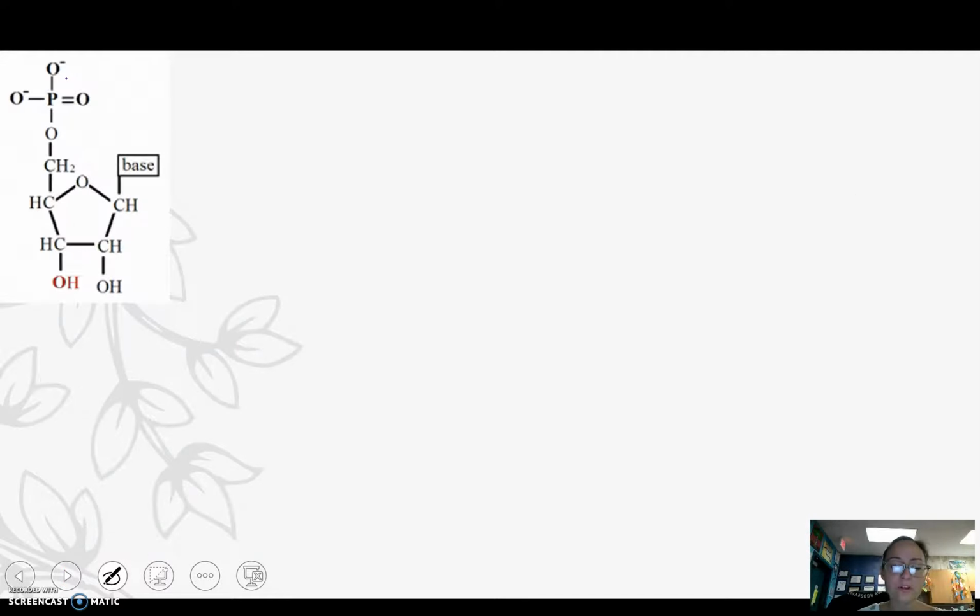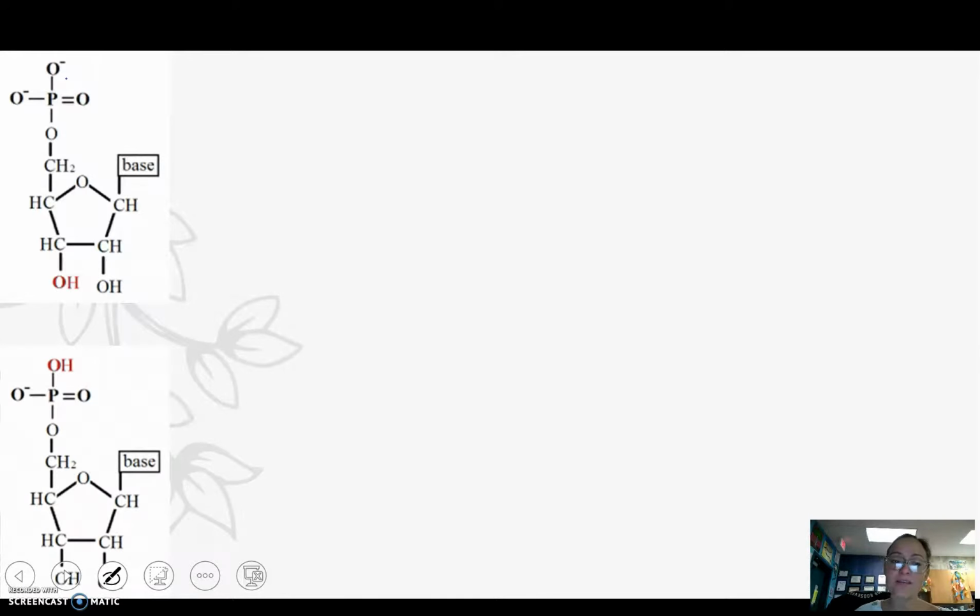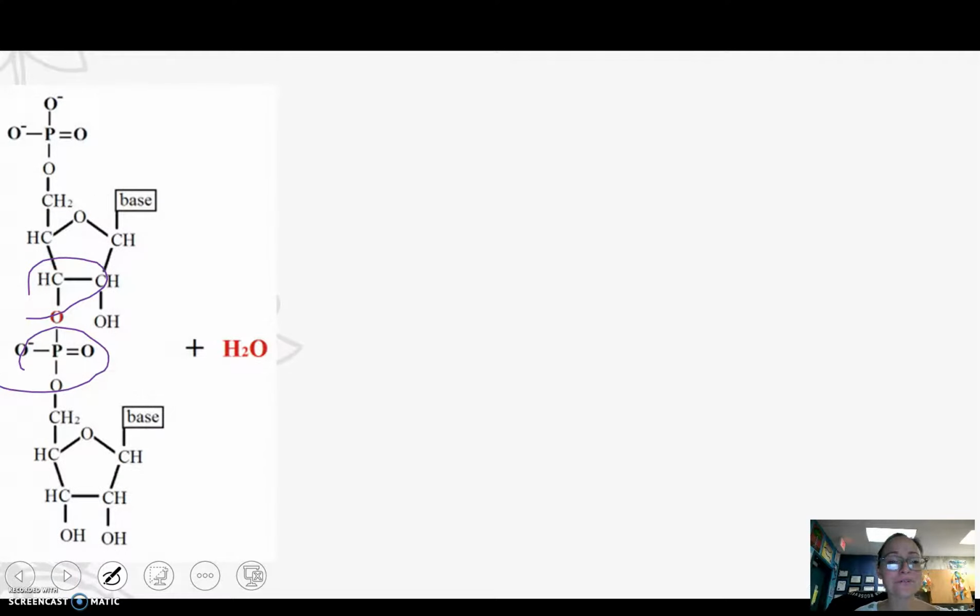Okay, so when we look at two nucleotides, here's the molecular structure of a nucleotide. Then I have another one. And I want to build those phosphodiester bonds. Let's think about how this is going to happen. So I see a familiar OH and OH. Okay. And here we're going to remove a water and build a bond. Dehydration synthesis, just like we've learned for proteins and lipids and carbohydrates.